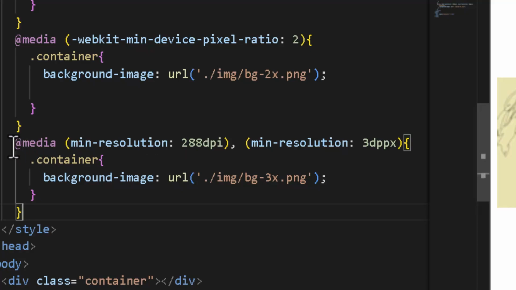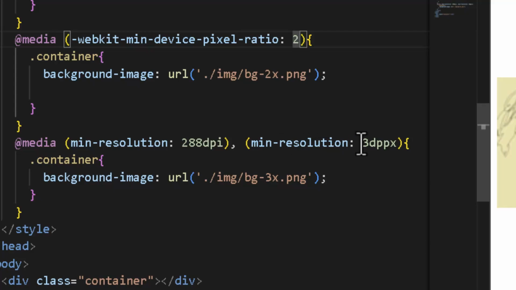And this is another way of writing a media query where we say min resolution is 288 dpi, and this is exactly the same as this syntax. There is no difference. They are just two different ways of saying the same thing. And this is the third way of saying the same thing as well. If you wanted to target 2x display screens, then you would say 192 dpi, but for 3x display screens, you are saying 288 dpi, and this comma means or. So either this or that, and both are exactly the same. I'm just introducing you to the syntax.